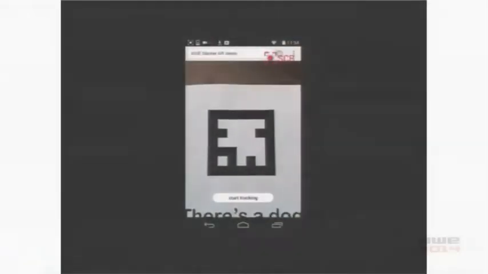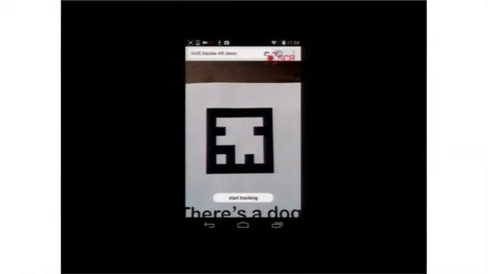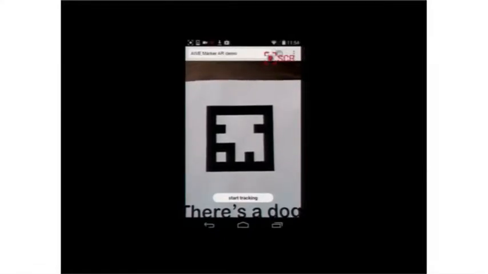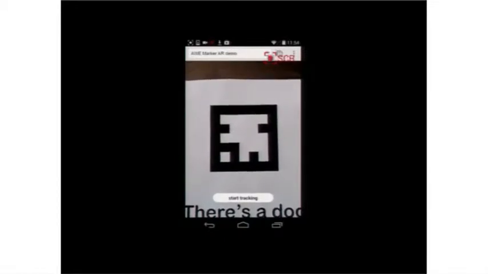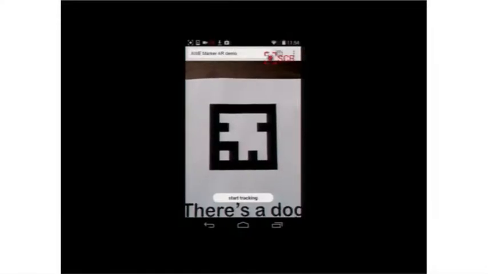And this one is using marker-based tracking. So it's using the JSAR toolkit, which is the older style AR toolkit tracking. And so basically it's doing the same thing, so we're placing a video background on the page, and the tracking's turned off at the moment. So there's a call to action at the bottom. It says there's a dog in this box, you'll see when I pan back. And when I turn on the tracking, it will start mapping the 3D object over the top of it.